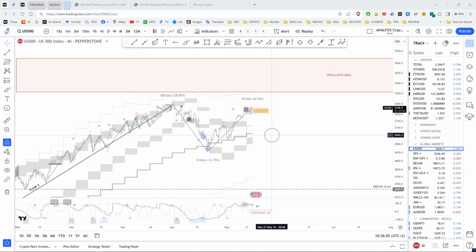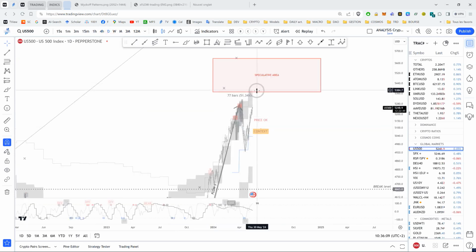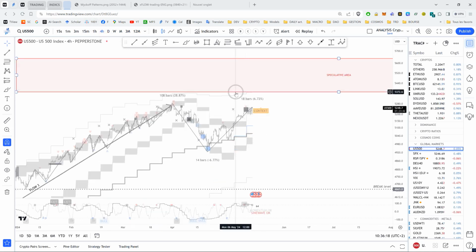We mentioned that very clearly last time around: the probability of seeing the market squeeze its way out of there and make new highs is quite significant. What you also know is that squeezing a third range boundary needs to go at least above the higher time frame context. So now if we want to squeeze that third range boundary, the minimum to go to is 53.80. We need to go at least above 53.80, and if the market goes there, you know the third range boundary has been squeezed.